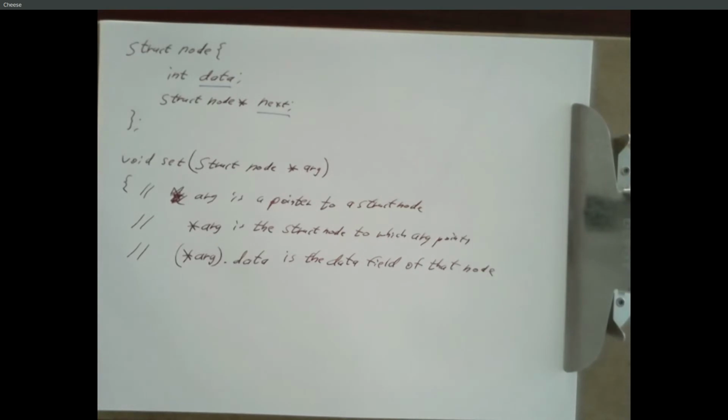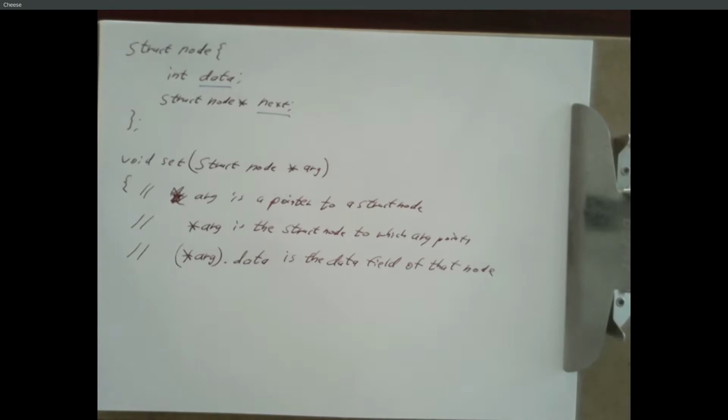And everything we do in PA2, almost everything we do, we're going to be dealing with pointers to structures instead of structures themselves. We're going to be dealing with pointers, passing pointers, returning pointers. It's always going to be a pointer to a structure. So if we want to get to the data field, we're going to have to dereference the pointer and then pick up the data field.